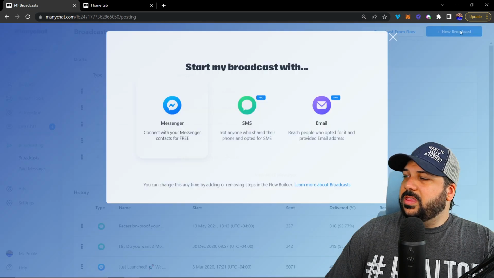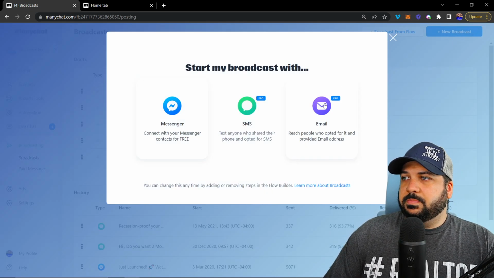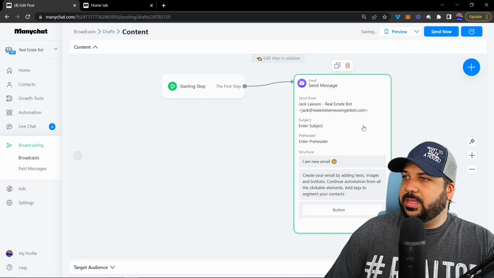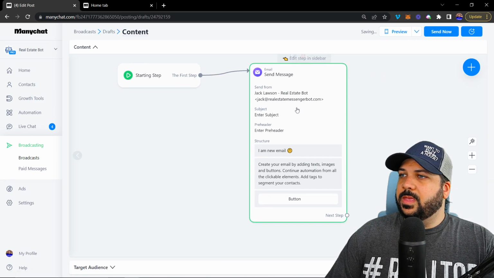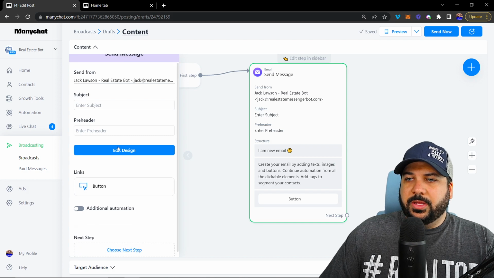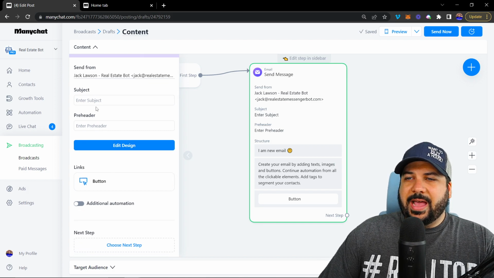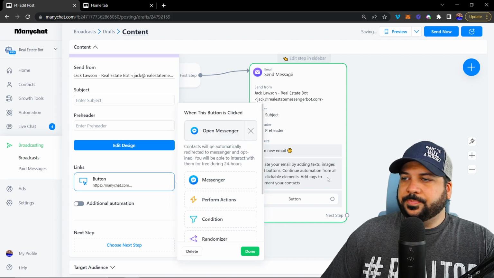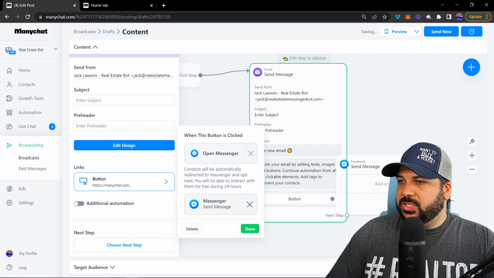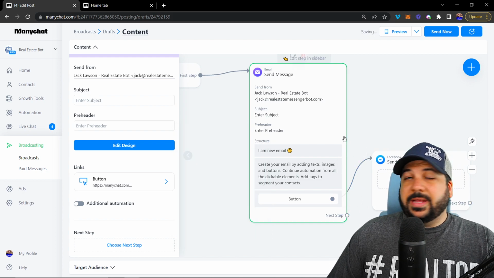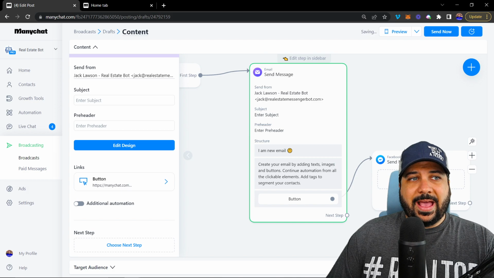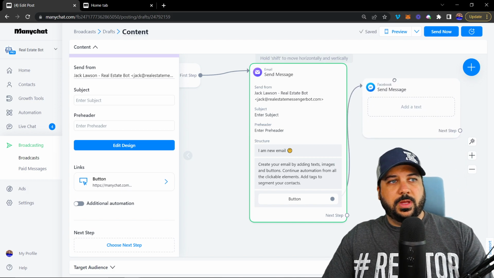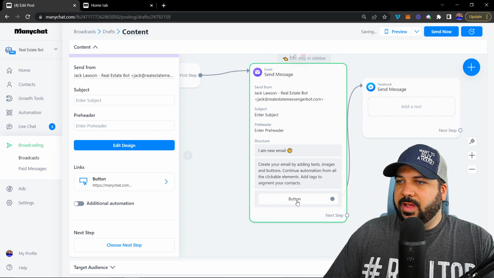And essentially with the email, it's a similar process, except you have the email editor here. You can edit the design, you can add the subject, and then the links. You can create a button at the bottom that pops up here, and then it goes into Messenger, and you can connect it to a different flow that you already have or create a new flow inside of Messenger there.